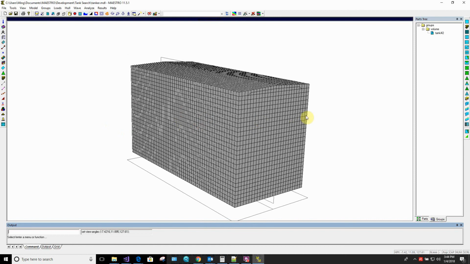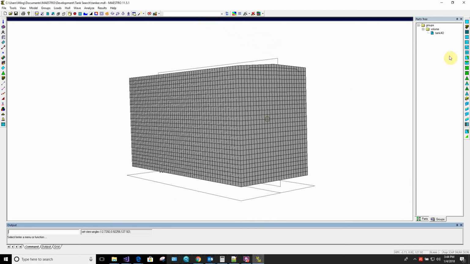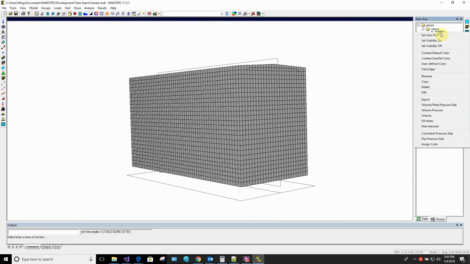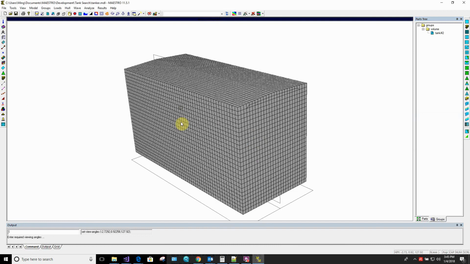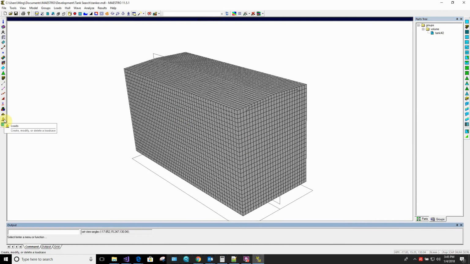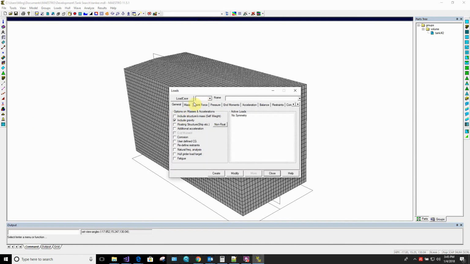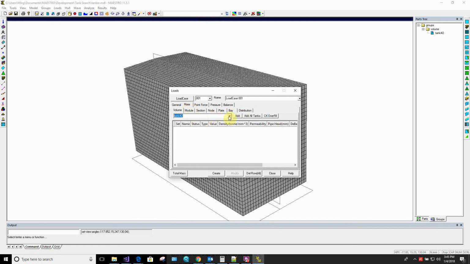Okay, and once you have a correctly defined tank, you can calculate the volume of the tank. So it gives you the volume, and if you want to apply the loads later on, you can go to the load dialog and create a load and go to the mass, and this is the tank.